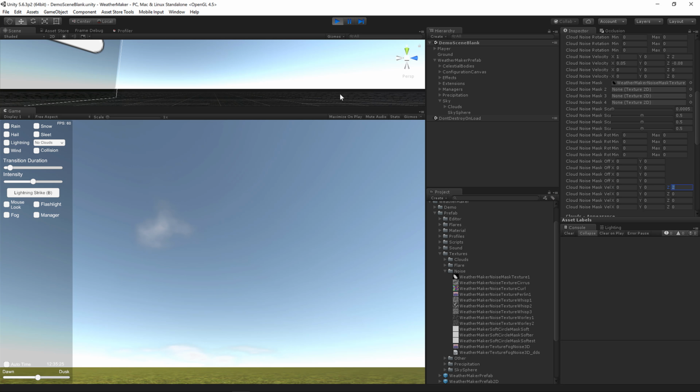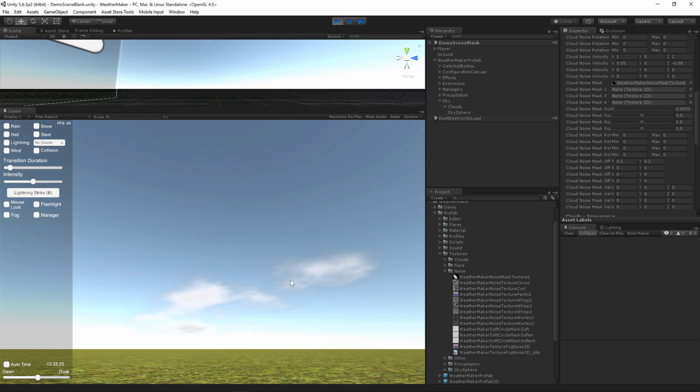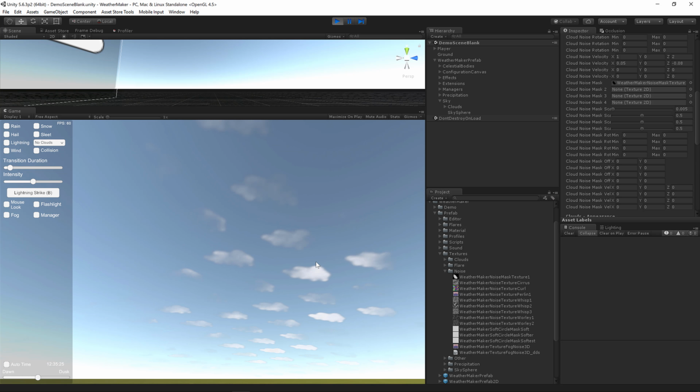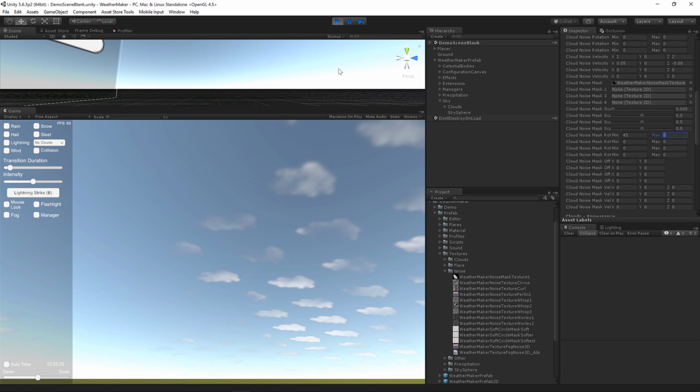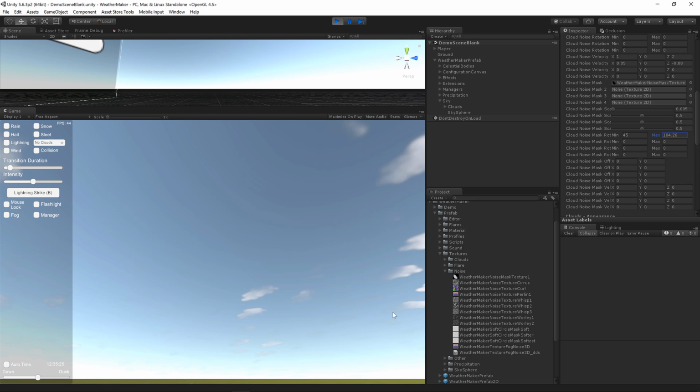You can also offset the mask. So if you just want the mask to move a little bit, I think you can change these. I believe they're a value of 0 to 1. That just changes your mask position a little bit. So if you don't have mask velocity, it allows you to move your mask without having it continually move. We've also got mask rotation as well. So I'm going to ratchet up the scale, even though it's going to look bad. You'll be able to see the rotation. So now the mask is rotating, and as I increase that, you can see it spinning around, which is pretty neat. Okay, let's put those back to 0.